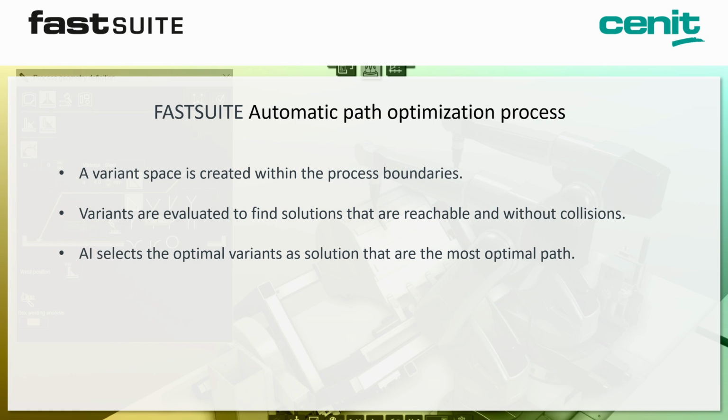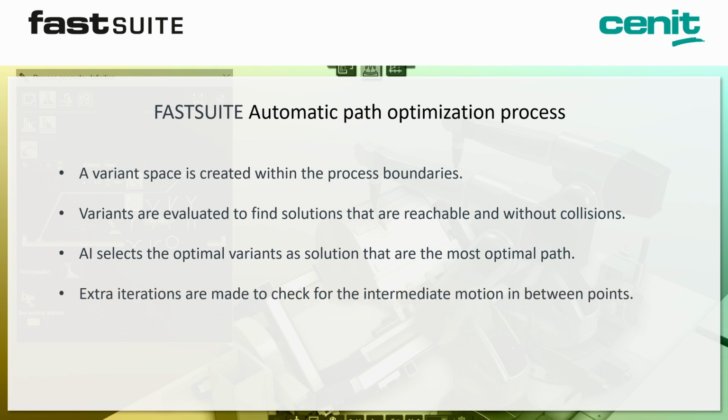If you're familiar with some topics in artificial intelligence, this is just a way of saying which one is the most optimal solution from all this variant space that we have. We use different methodologies in the background to try to find the best possible path. And we evaluate how the transition is going to be between one toolpath element and the next one. We also evaluate in an iterative way. That means we make sure that everything in between the toolpath elements is also taken into account for those parameters that we're given.